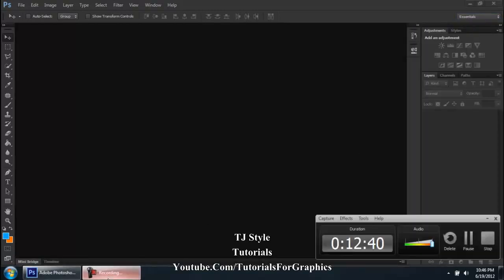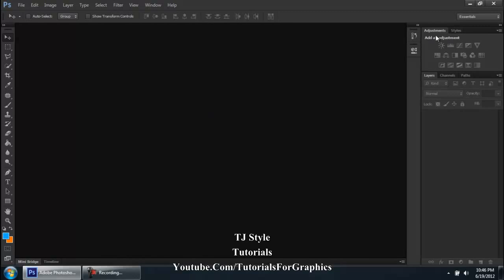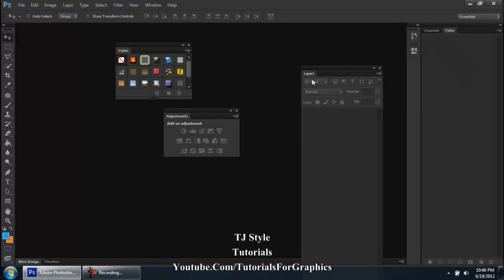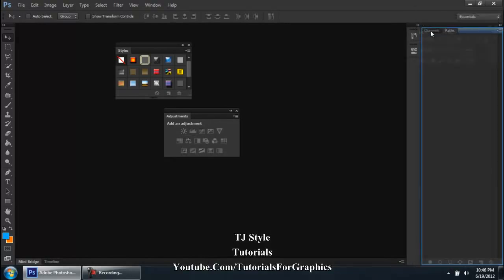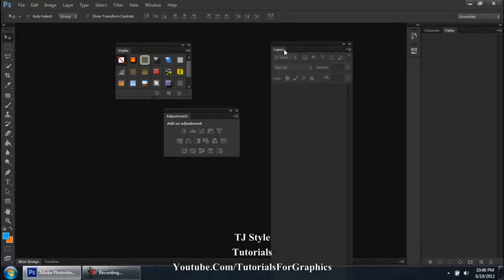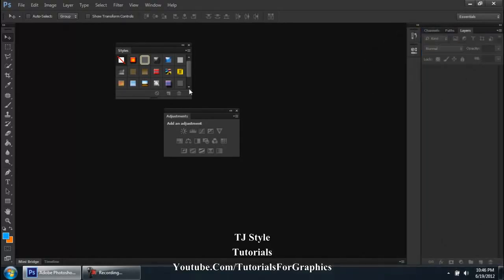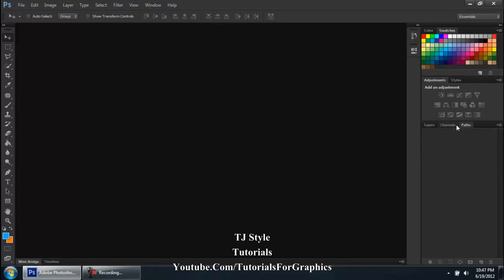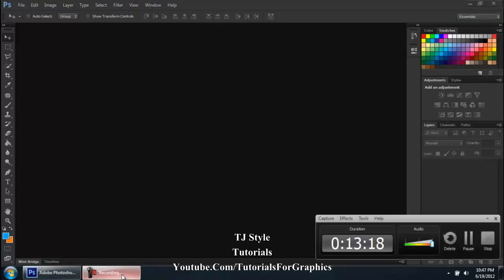And lastly, guys, what I want to teach you is what to do if you have messed up your layout. Since you are beginners, you may have removed everything and now you're like, oh my god, I cannot get it back. Just to show you, I closed my Colors and Swatches panel. To get them back, go under this menu, click on it and choose Reset Essentials, and my Colors, Swatches, Layers, Channels, and everything will be back as it was in the Essentials workspace.